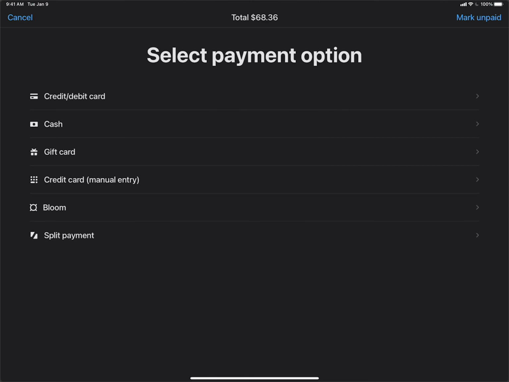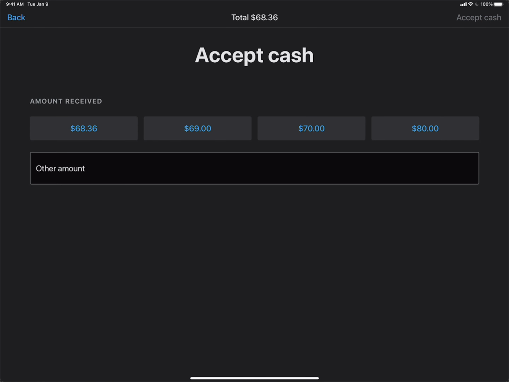Here we'll click the checkout button, and let's look at what a cash checkout might look like. Instead of using a credit card, we would tap the cash option. And with cash, you don't have the ability to do a tip. You'd have to have a tip jar or something like that if they wanted to tip with cash. But you can't take a cash tip. You can only take tips through the point of sale system specifically if you're using a credit card or some other digital payment type like Apple Pay or Google Pay.